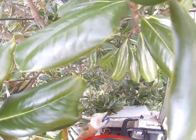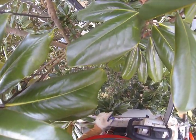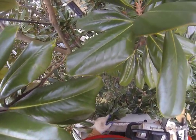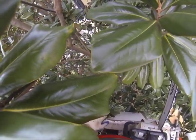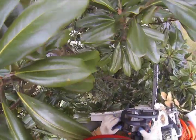It might be a little bit too far. We might have to match it on the other side, but the customer was concerned with the size of the tree. I think she'd like it down further if you had a choice, a couple feet up or a couple feet down. She'll take a couple feet down. Let's see what this looks like here.